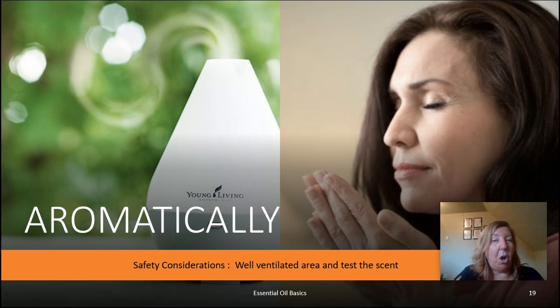So just a couple comments on safety in using a diffuser. If you have kids and you're going to use it in your child's bedroom, use less drops in the diffuser. Always make sure if you have kids or pets, it's being used in a well-ventilated area, and you want to test that scent on them first. So when it comes to pets, ensure that the pet has a way to escape the room if they want to.